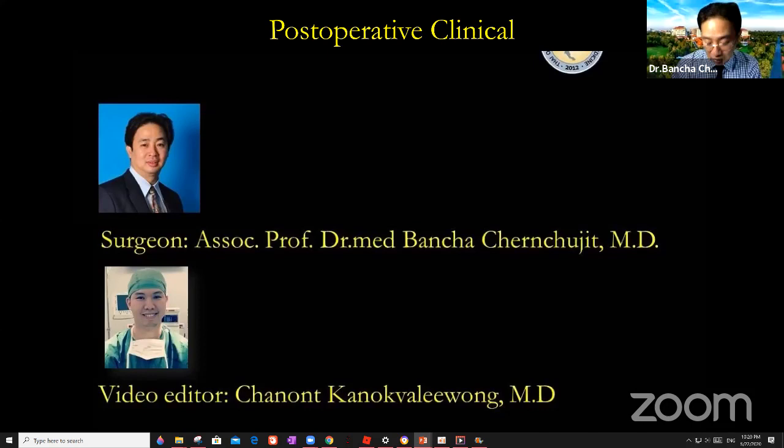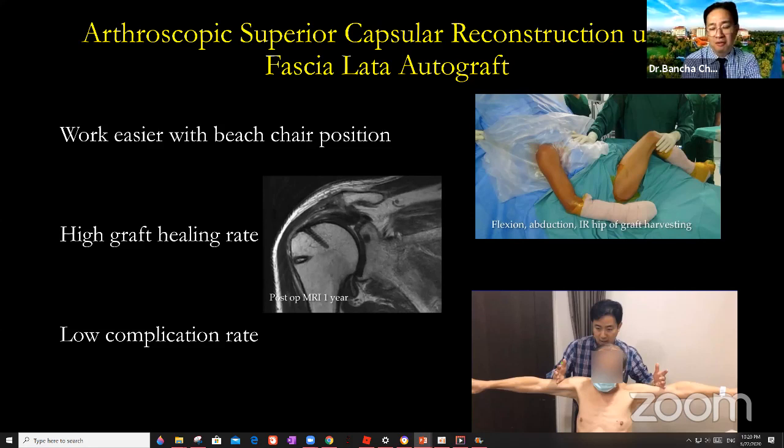So in summary, the SCR using the fascia lata, okay, I think it works very well and the result is pretty good. And nowadays I prefer to use this beach chair position because I'm the beach chair guy. I'm very happy to do the SCR in beach chair position. And our graft has a very high healing rate and also very low complication.